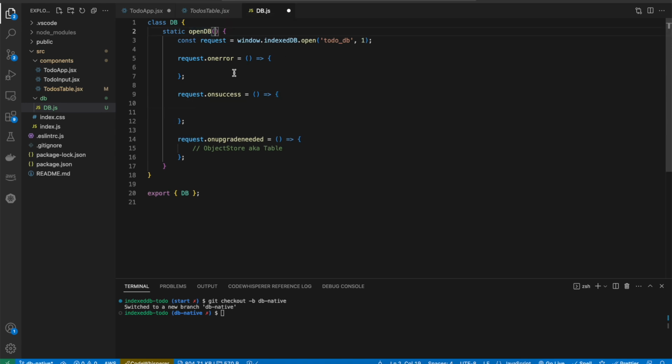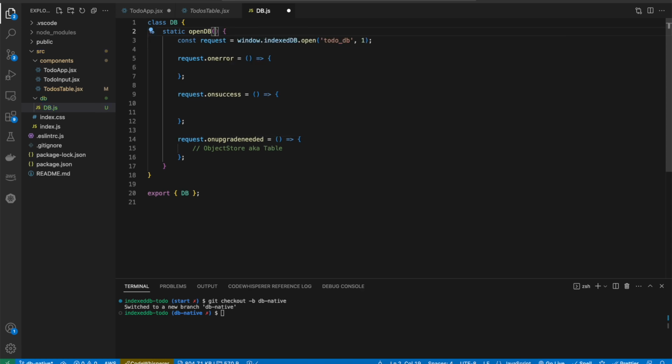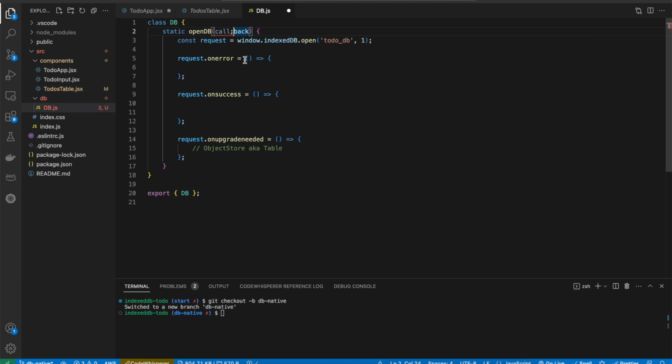So one way, if I follow the mechanism of IndexedDB, is to pass some kind of callback here, which can be called when there is a success, and then the rest of the flow can move on in the application. But this event-based or callback-based mechanism puts you into callback hell, which is very difficult to understand, difficult to debug, and so on. So we are not going in that direction.